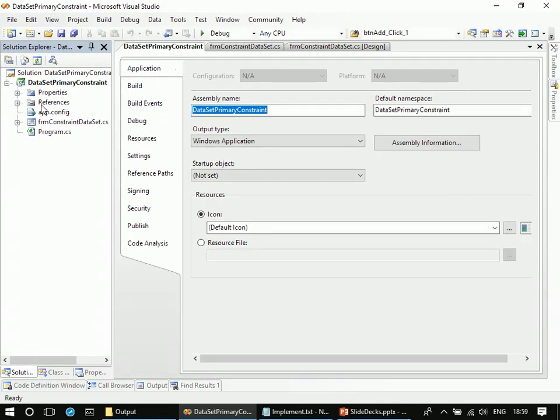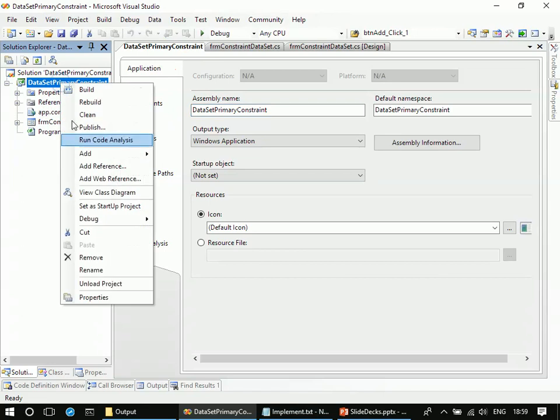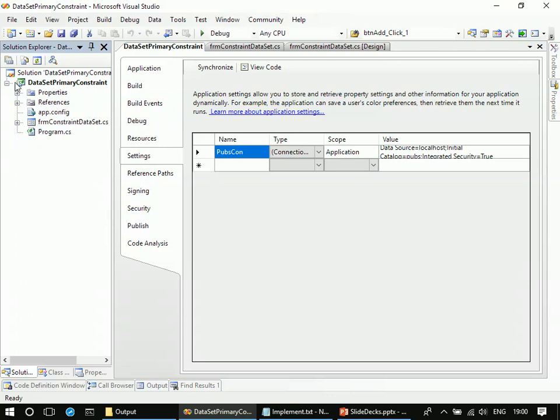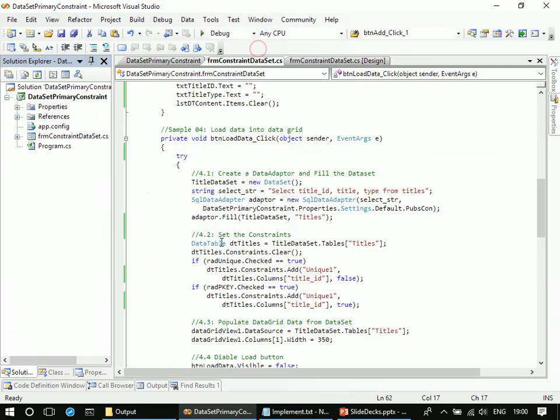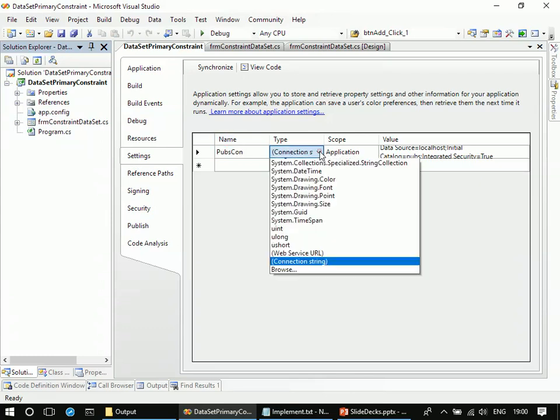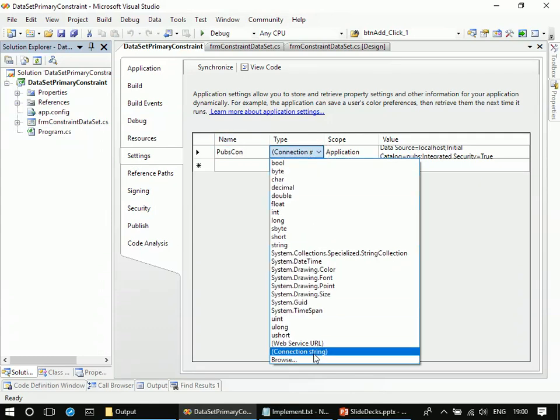So what I have to do, click on the project, access the properties, then settings, application settings. So you can see that order here itself. So I accessed the namespace, then I accessed the properties, then gone to settings. After that, I'm forming the connection string here.